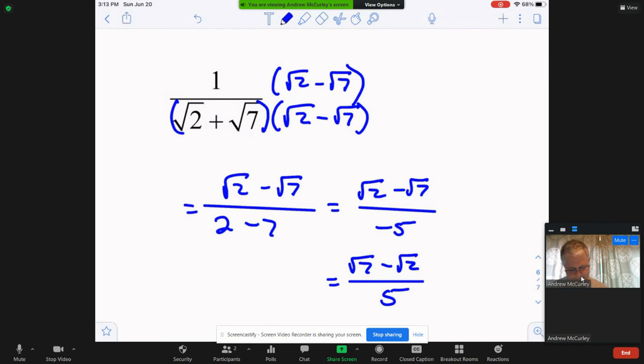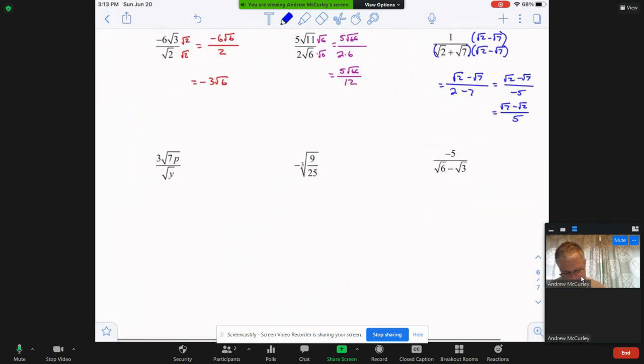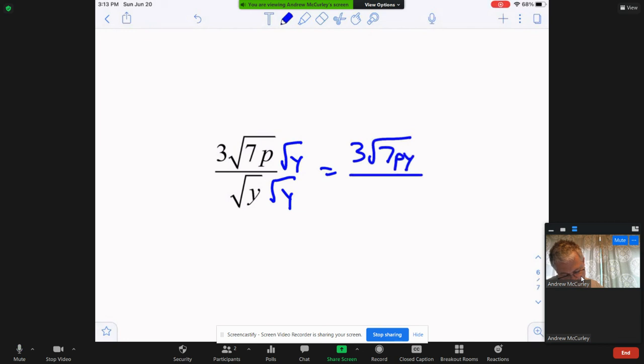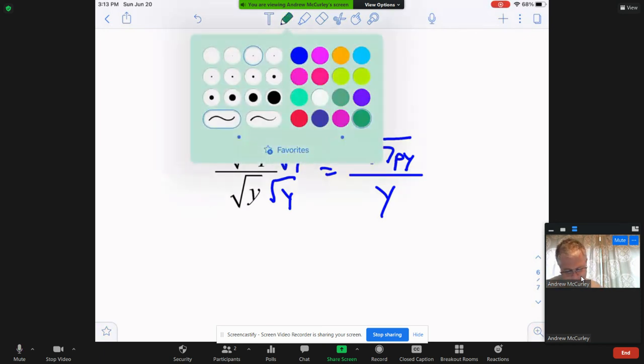All right, let's just keep working through examples and see what we can do. We can have variables. So we took the square root of y here, multiplied by the square root, right? We'll still end up with 3 square root of 7y all over y. Now here's where professors start to not care, because which one of these is better? Is it really better to get that out of there? I guess that's a matter of opinion, but I still do it.